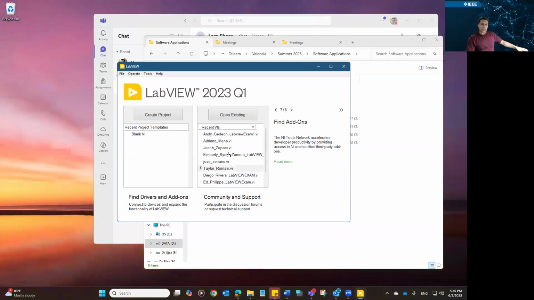So the first screen that's going to show up when you start it is going to be something like this. You will see some programs over here from last semester. You won't have those files, of course. I opened those files, that's why you can see them. But for you, it's going to be just blank under Open Existing and Create Project. So what you're going to do is create a project.